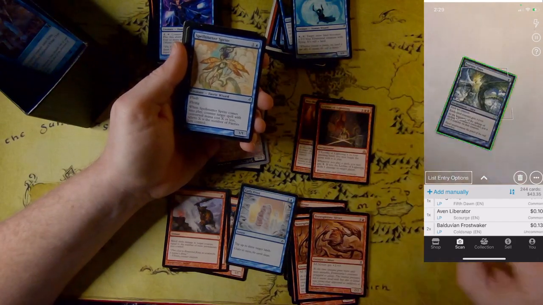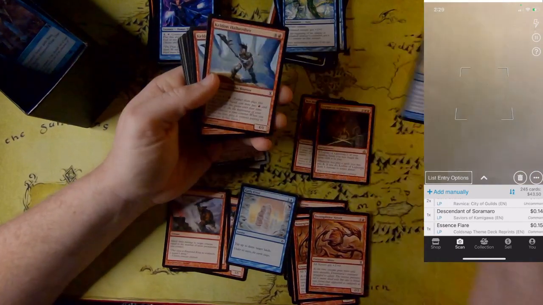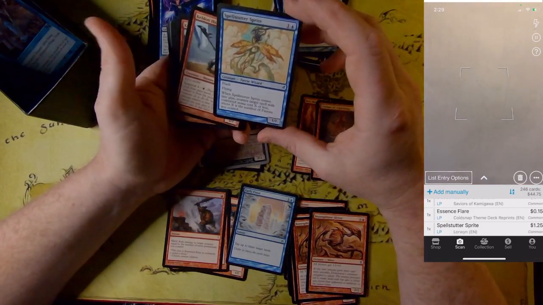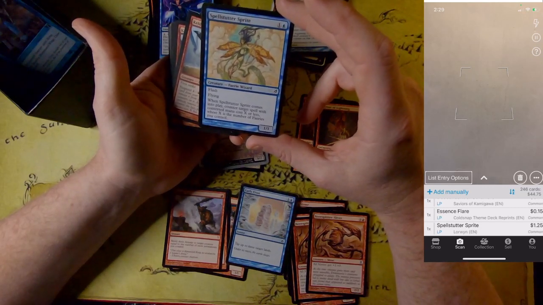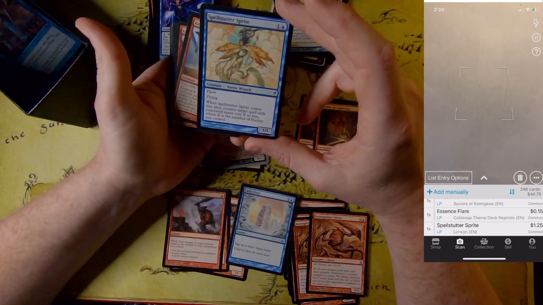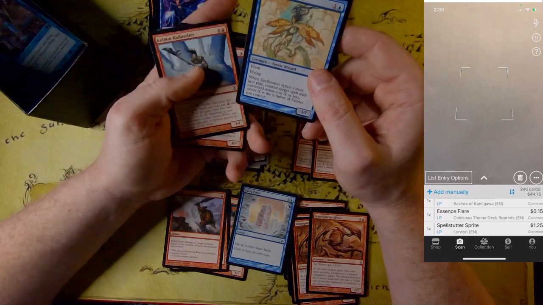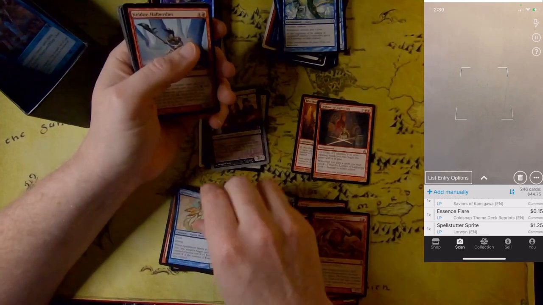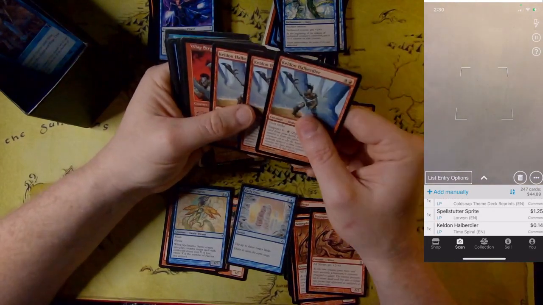Essence Flare. Sounds familiar. Have we got a hit? Spellstutter Sprite. Flash. Very good. Flying. Very good. When the Sprite comes into play, counter target spell with converted mana cost X or less, where X is the number of Faeries you control. Very niche kind of deck, but it could be one because this is a Faerie. All right, at least we got something over a dollar.